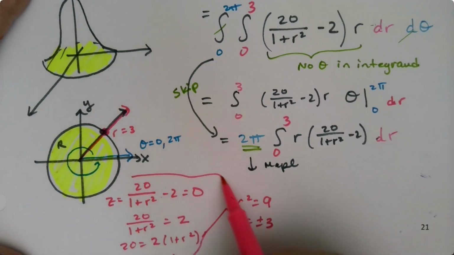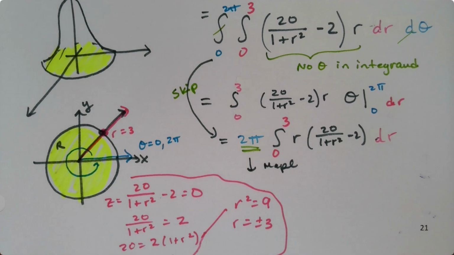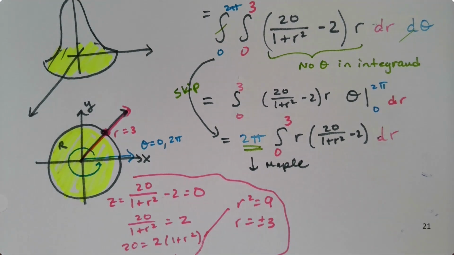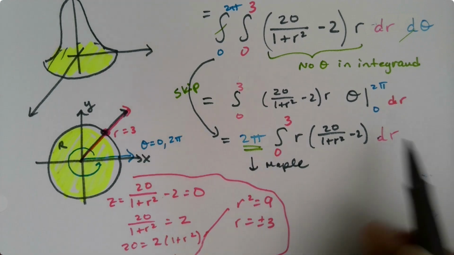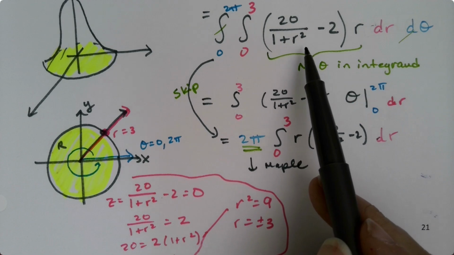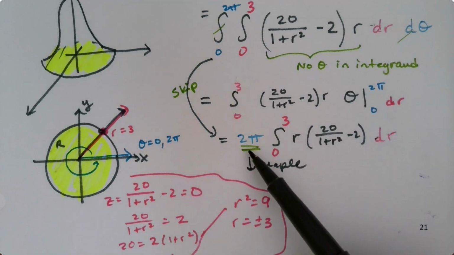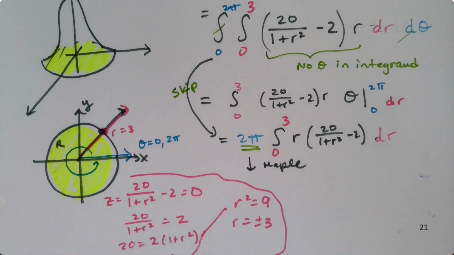Oops, that was work on the side. I don't want to get it confused. All right, so let's go look at the Maple. But that particular trick we are going to use all over the place. When there's no variable value in the integrand, you can basically just take the difference in the integral limits and stick it out in front, because it'll be some constant.